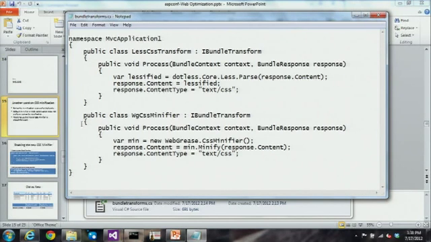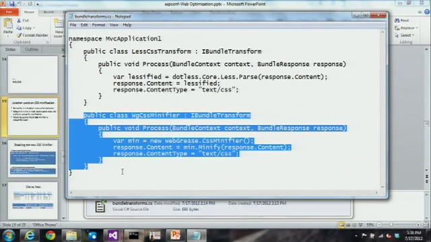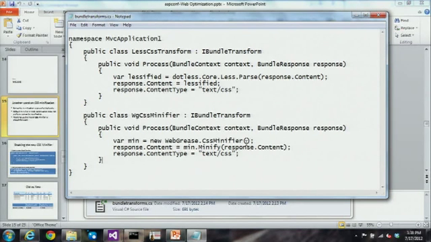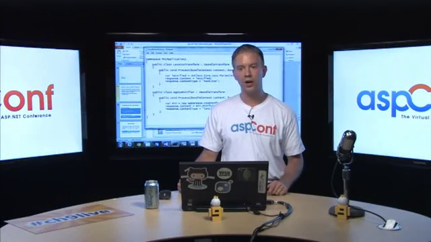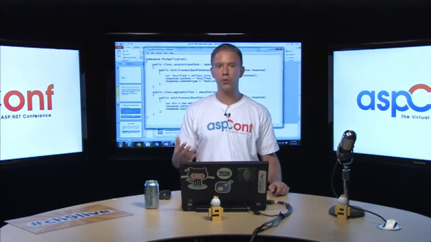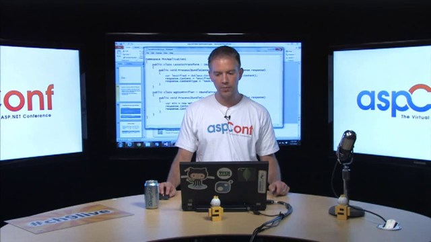All right, so all you have to do, you probably already know this, is create a bundle transform. And all you're doing there is wrapping it around the WebGrease CSS minifier, and then, of course, calling it. This makes it really, really easy to roll it into your CSS bundles. And the nice thing about having the executable is you can test the behavior before you slam it in there and try and run it at runtime. Right? It's a lot easier to have a command line error and fix it than it is to have your site break. And that's really why we erred on the side of caution there, and chose to use the less powerful but also less picky CSS minifier.